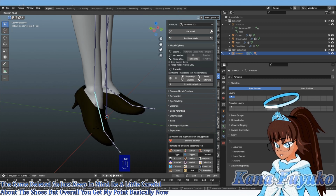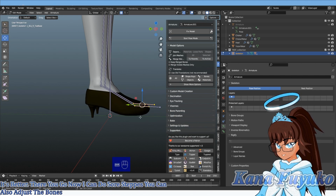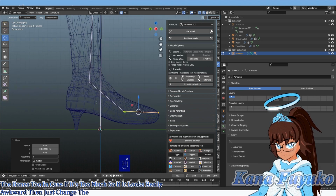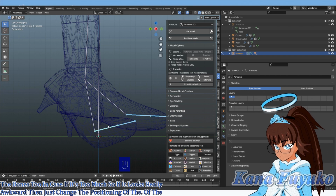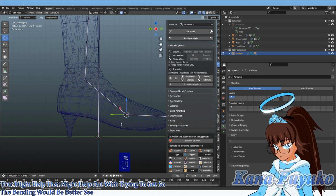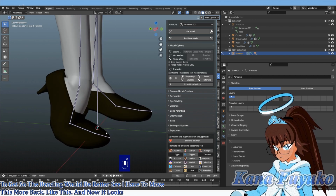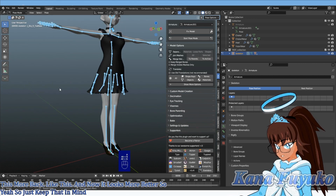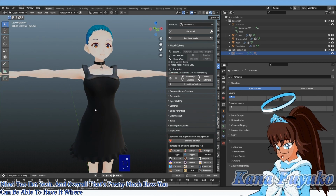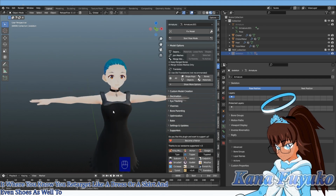Now it's better. There you go. Now I can do sort of steppies. You can also adjust the bones in case it's too much, so if it looks really awkward, then just change the positioning of the bone, and that might help make the bending better. See, I have to move this more back like this, and now it looks better. So just keep that in mind too. Overall, that's pretty much how you can retarget a dress or a skirt, and even shoes as well, to your Vroid model, or even, heck, a collar.